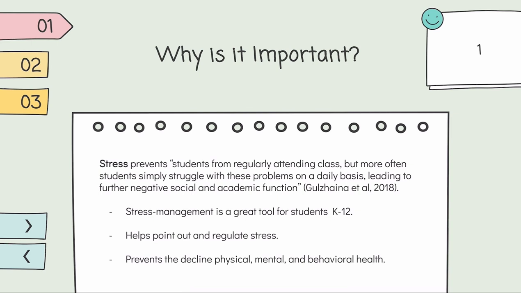And I know academics is very important to school, but if students don't know how to manage their stress, they're not going to be doing well academically, but as well, they won't be able to do well physically, mentally, and behaviorally, which will be a great disturbance, not only for them, but for you as well, because if they don't have good behavior skills, it can lead to, let's just say, talking out of place or them just doing bad things.